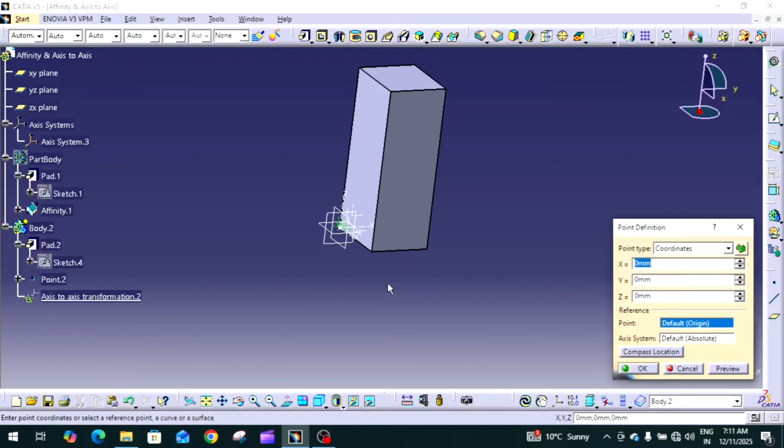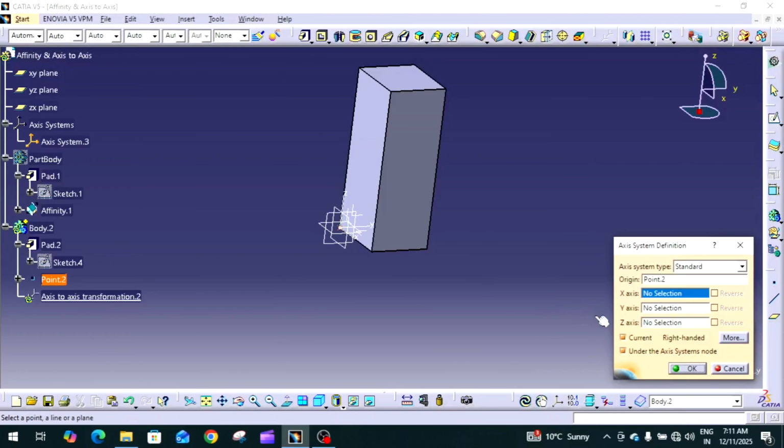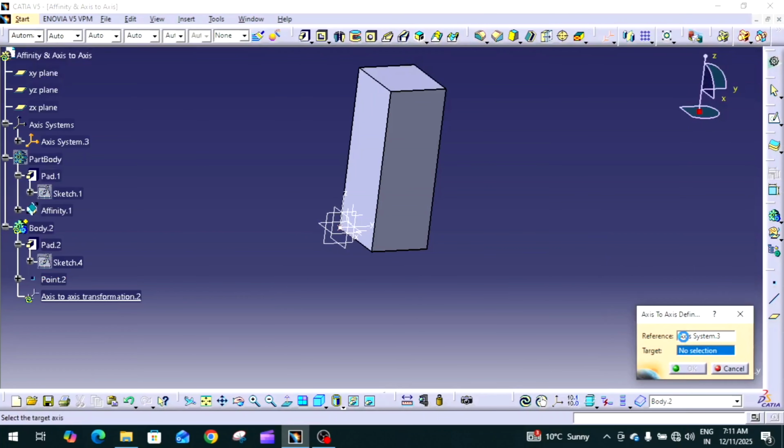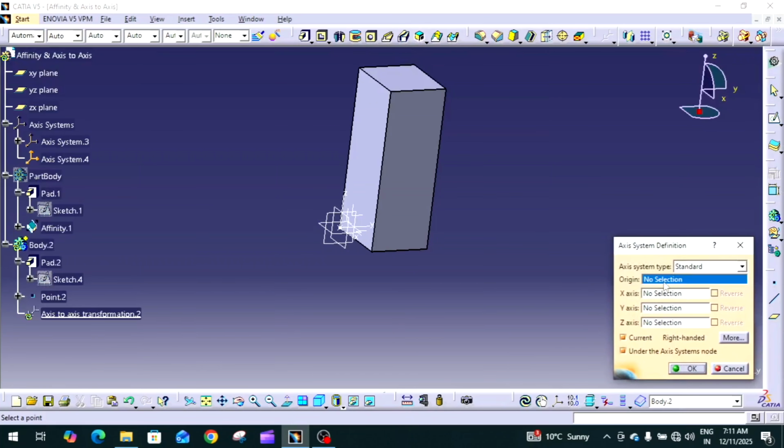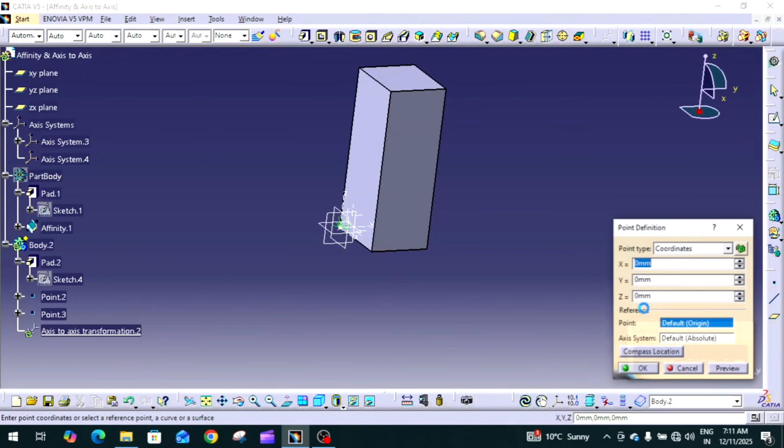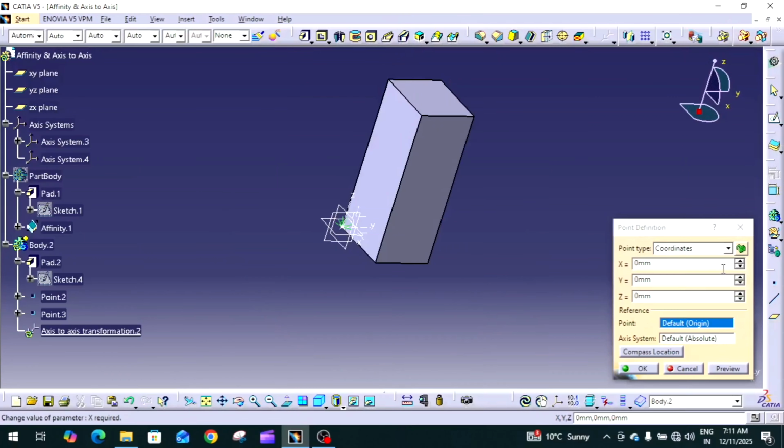Origin is at 0. Now I want the target axis. For that I will create another axis system where the origin point is in the X direction, 100 mm from that one.